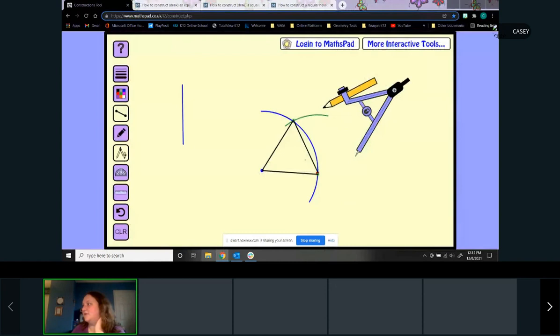All right, so hopefully that practice helped. If you need more practice, you are welcome to practice this as many times as you want. And on the virtual tools, you're not even wasting any paper or anything. I was using a lot of paper and practicing it over and over. Here you can just click clear and try again.